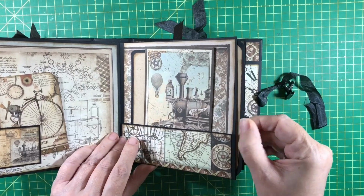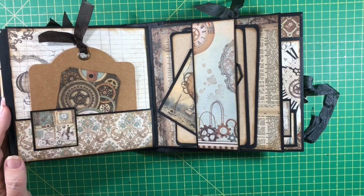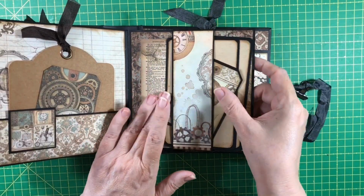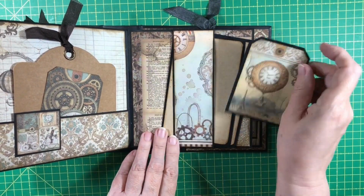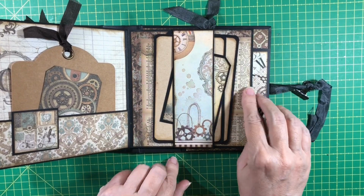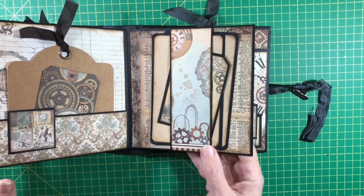Side pocket insert, and then again one of the Graphic 45 tags, one of the cut aparts, and these aren't tuck spots, they're just decorative to add a little interest to the pocket, and that's one from the back cover. Here's a side belly band, and I put 2 photo mats and a matted cut apart. I have the other half of that circle stop I made for the other belly band, which I was going to put here, but nothing seems to be sliding too much out, like it doesn't seem to be at risk, so I'm leaving it for now.